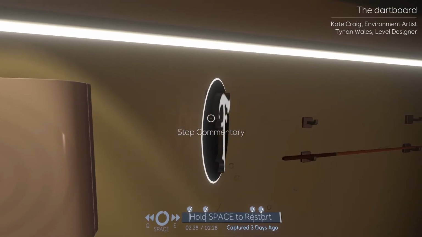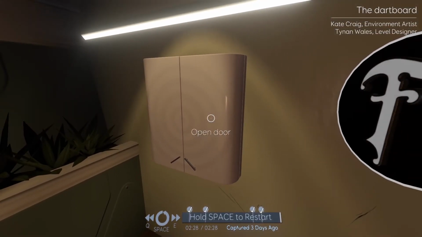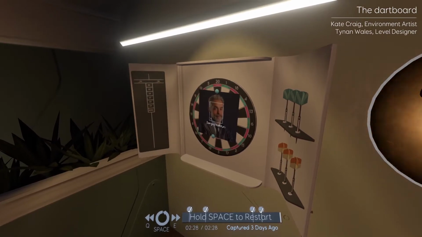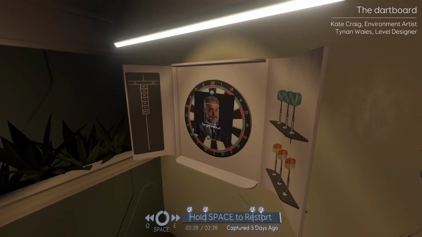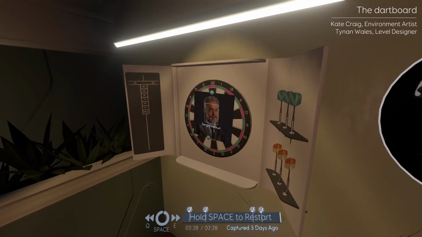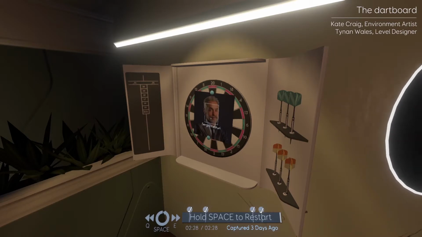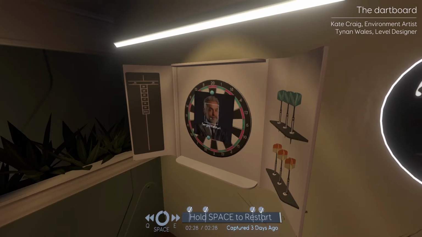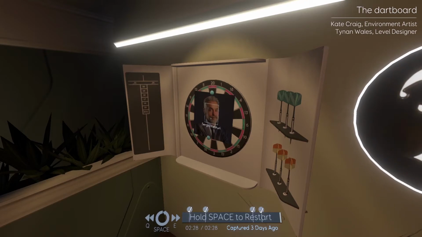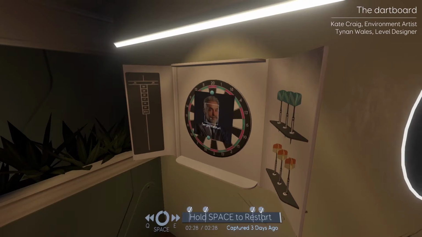Oh, the darts. This dartboard had potentially more bugs than anything else in the video. I was still fixing bugs the last night before release on this. There are so many states and so many confusing, unique features about this, with being able to put the darts back in the door, and then the door can move, and the door can be open or closed, and it can close on a dart that's stuck in the board. We could have just made it so that it wasn't a cabinet, so that the darts were just stored underneath in a little rack or something, and that would have solved so many problems for you. Oh, don't say it now. Yeah, we should have.